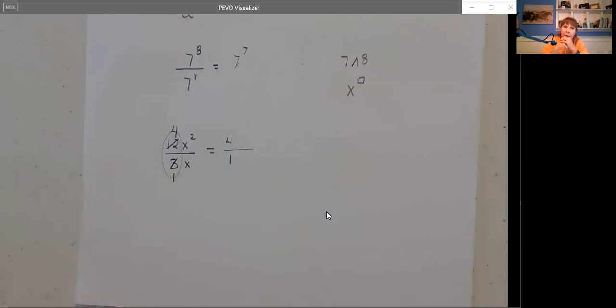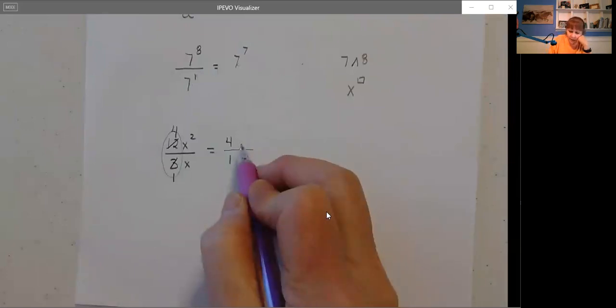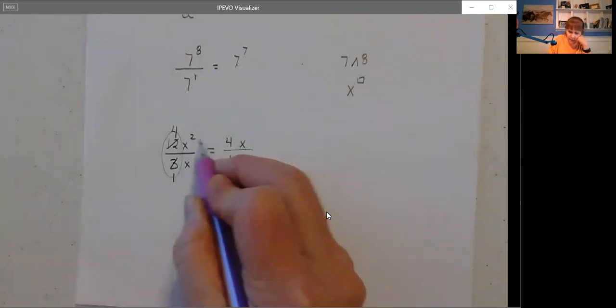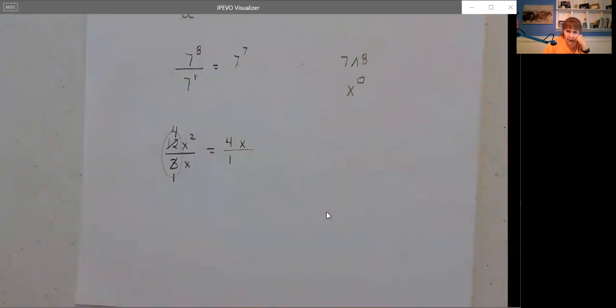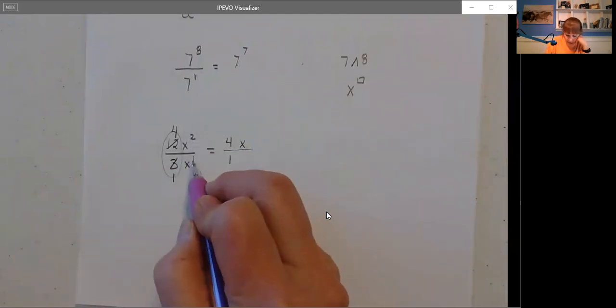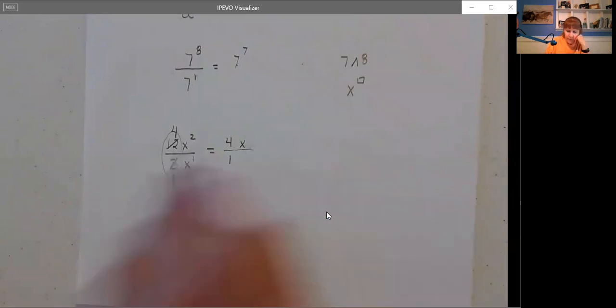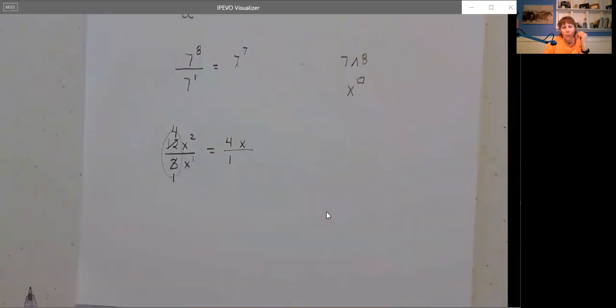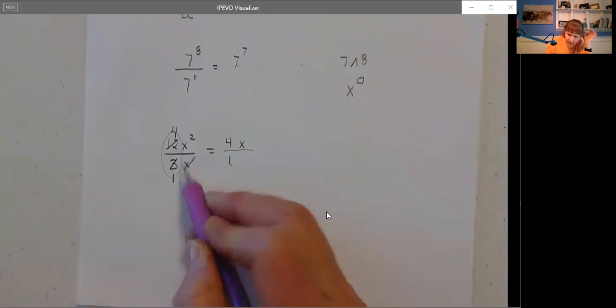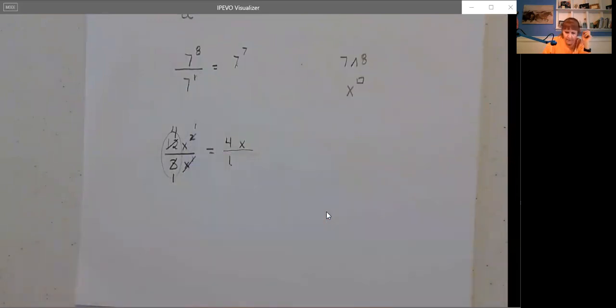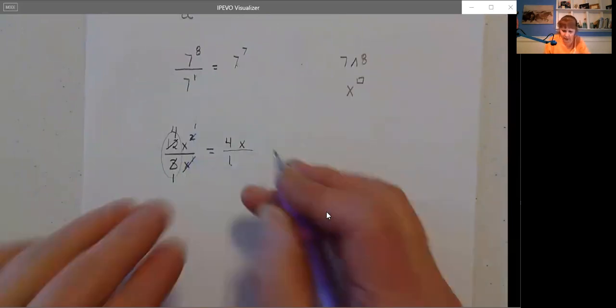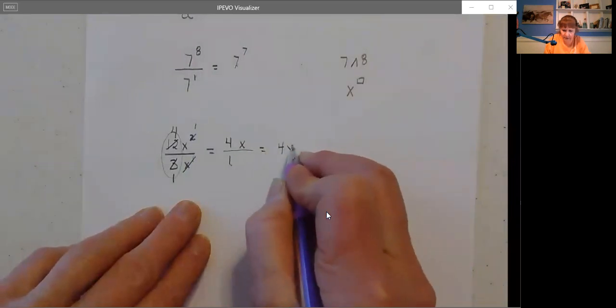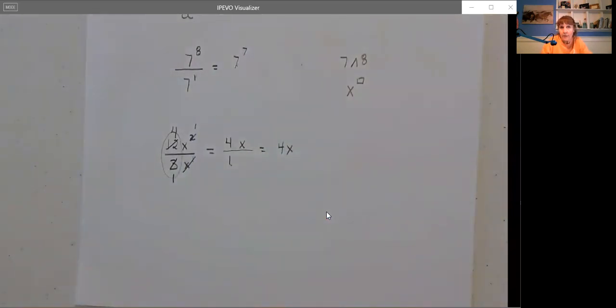Now dealing with our common base on the x, I know that the x goes in the numerator because I have more of them. And then I take 2 minus 1 is 1. So we end up with just 4x over 1. Pearson may not like this 1. Okay, so this canceled and it leaves you with 1. That x canceled out. So really, that is probably the answer that they're going to be looking for.